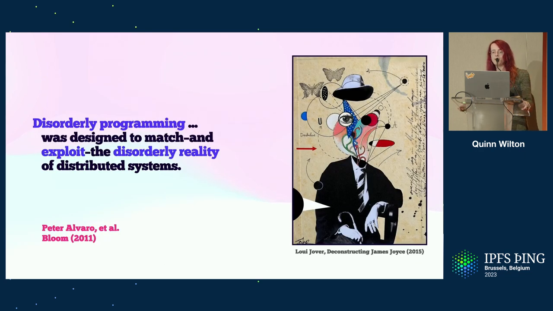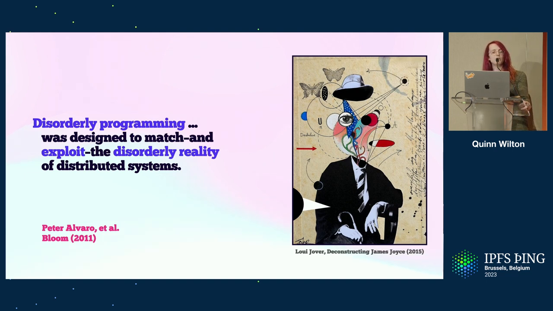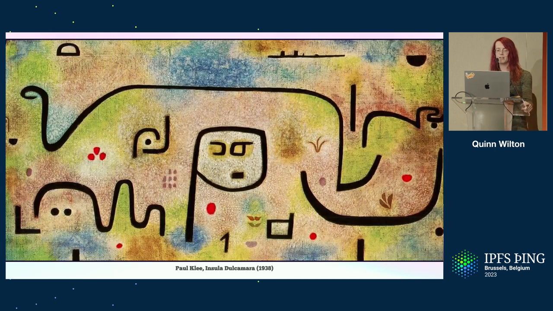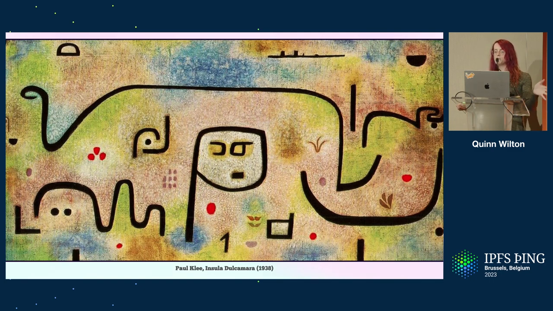That's the idea behind disorderly programming, a term coined by the team behind the Bloom programming language back in 2011. Bloom was an experimental language meant to explore the use of a high-level declarative programming language for building distributed systems. Under the hood, its semantics are based on a deductive query language named Datalog, historically used for reasoning about relational query languages. It essentially works by traversing the associations between different entities in order to solve for logic variables and answer queries about their resulting trails. Bloom was named after Leopold Bloom from Joyce's Ulysses — I'd like to imagine the language as the personification of the memex, ambling through Dublin following a stream-of-consciousness flow of associations.